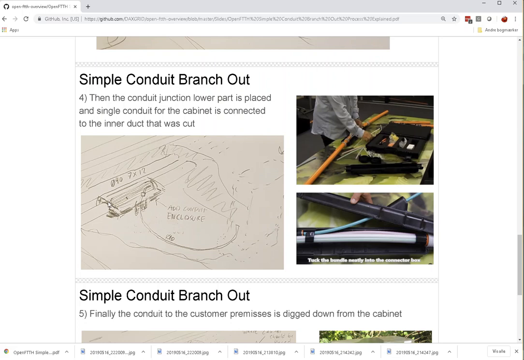So you can imagine they put the lower part first, and then they stick in the little pipe here and connect it. You can see here there's a guy showing how it works. And these boxes, they can come in all kinds of flavors, and this is not actually that important. You can think of these boxes as having several ports. This guy here has 3 ports: these 2 and this guy.